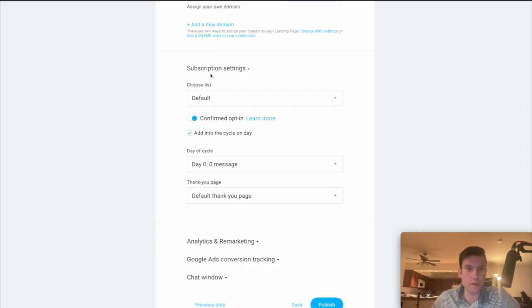So this is what I was talking about earlier, guys, subscription settings. So when someone actually signs up, we want to make sure that they're going to get put in our test list. So this is important because once you start growing, you might have separate lists. Like I was saying, this might be for keto. Maybe you have another diet that you're advertising and you're affiliate marketing for, or maybe you have a different product and you might have separate lists.